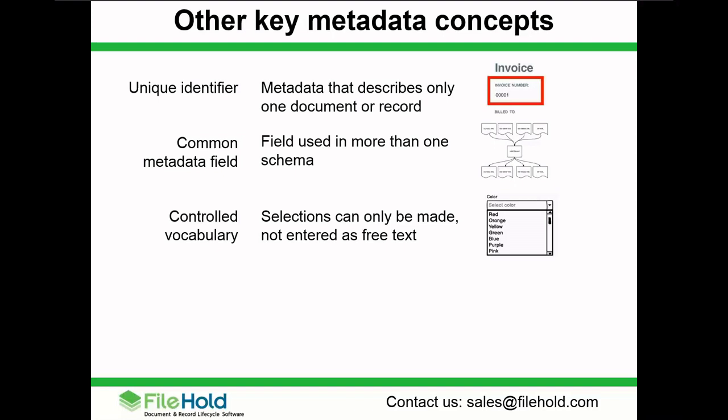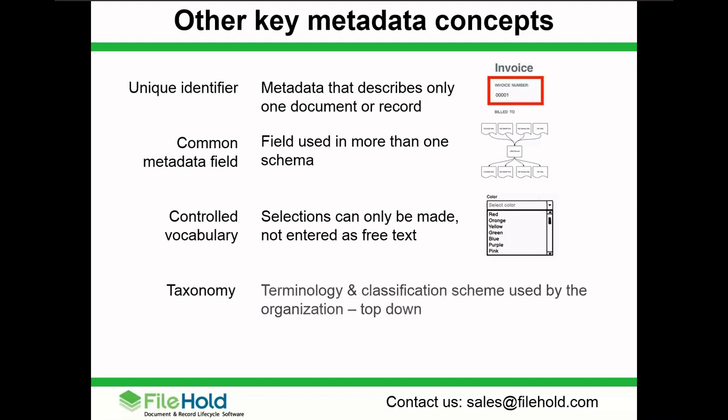Now this is another pure information phrase, and it's called taxonomy. Taxonomy is the terminology and classification scheme used by an organization. So it's what you've decided to do. And when I say organization, that could also be a professional organization. It could be an entire industry. Anything that becomes the classification scheme for what we understand information to be gathered as. This is a top-down way of dealing with it. I'm giving you the taxonomy and you apply the taxonomy. Now, something that's come up in the last, I'd say, 20 years is the idea of a folksonomy.